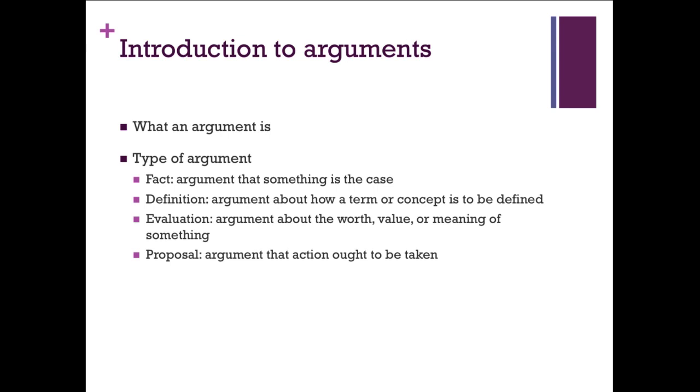Anyway, there are many types of arguments. The book introduces you in this section to just some basic types of arguments and what they are and what they're for. There are arguments that rest on a claim of fact, and an argument that rests on a claim of fact just makes an argument that something is the case, like global warming is happening or global warming isn't happening. Those are arguments that are based in fact because they're not really about opinions. They're about scientific data, but the interpretations of that scientific data can look different depending on who's doing the interpreting, and so for that reason, those arguments are arguments of fact, but there can still be differences. You could see two arguments of fact about the same topic, and they're both arguments of fact, but they're both presenting different perspectives.